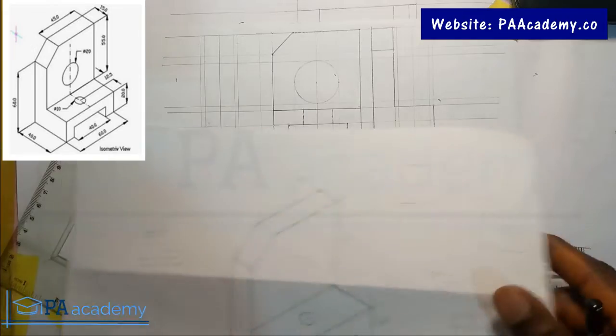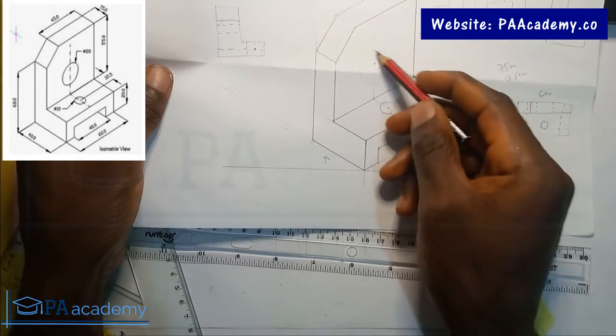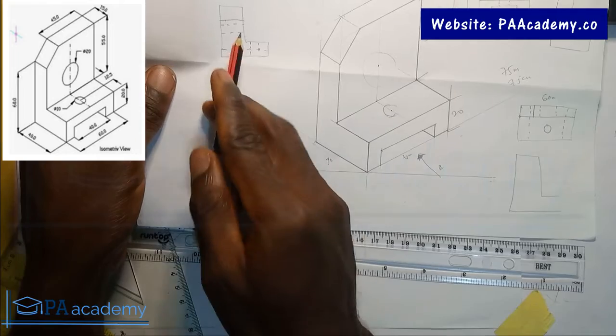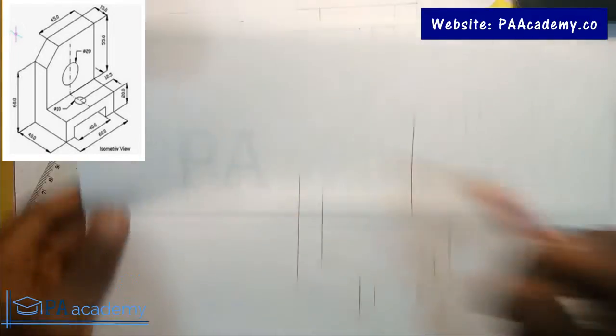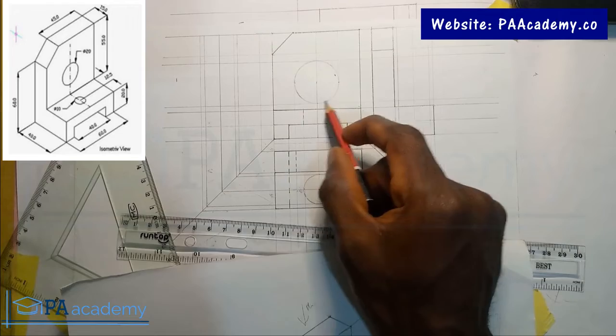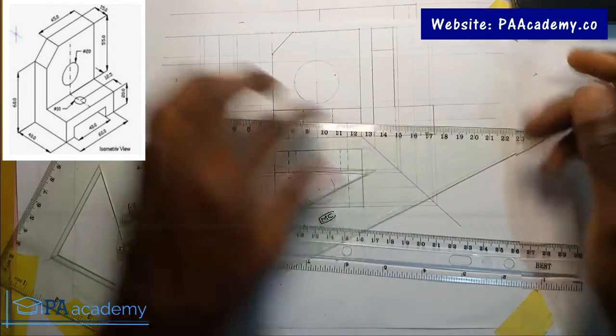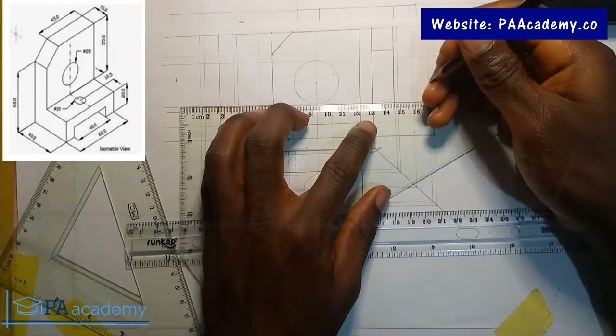Then for this circle, remember, if you're looking at it from this direction, you can't see this opening. Exactly. So we are going to be using indent details. And the lines for that indent details, remember, is this line that we draw on the circumference of the circle itself. That's what we are going to be using to represent that.